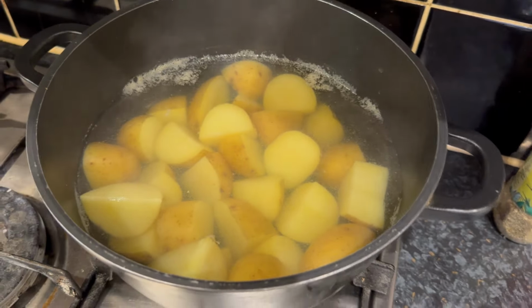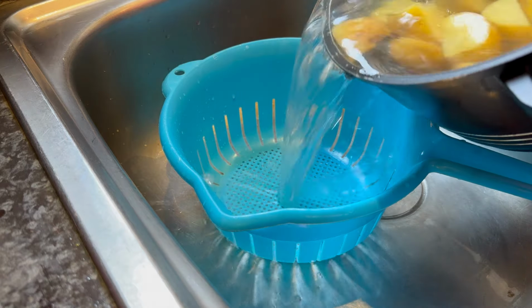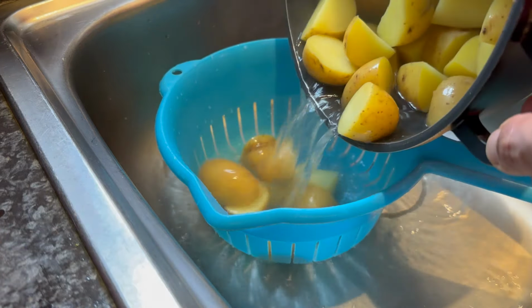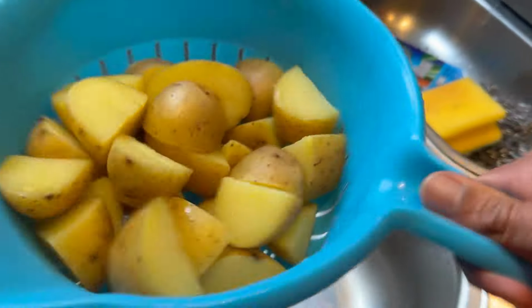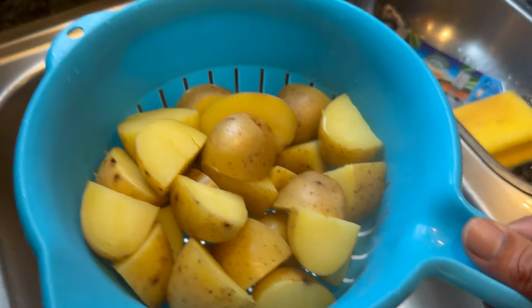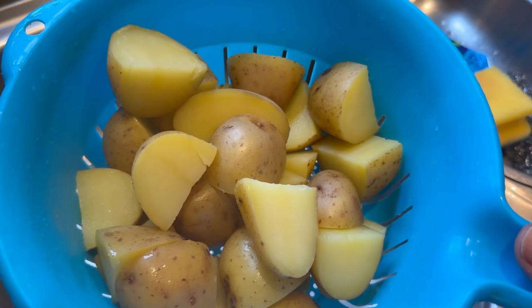I've got my tray here ready, and what we need to do now is empty these potatoes and get them spiced up. Drain out the potatoes. There's my potatoes there now, and we're just gonna let that drain off, and gonna get some marinade on that and get it ready for roasting.